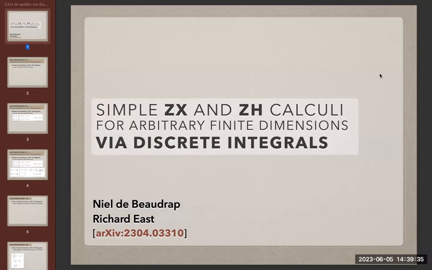So the title is accurate, but there's more to this topic than that. It is just difficult to describe in summary all the things that we're doing here. But I'll describe in summary what it is that we aim to do with this. And the discrete integrals is where we started with this, and I think perhaps one of the most important components.